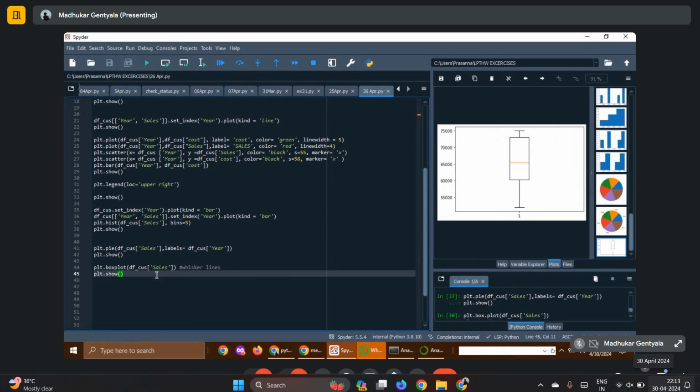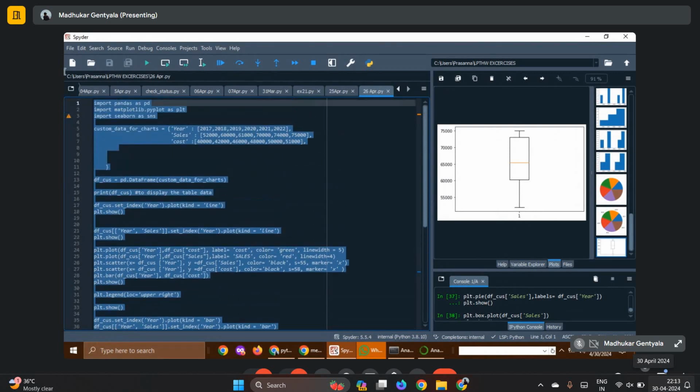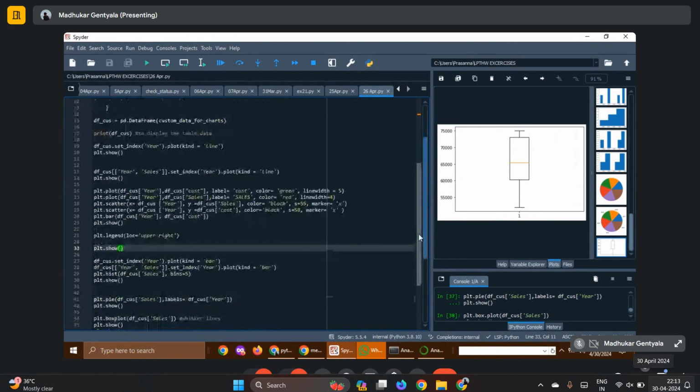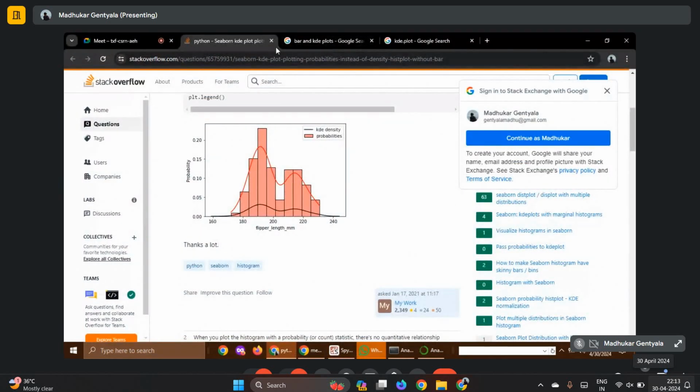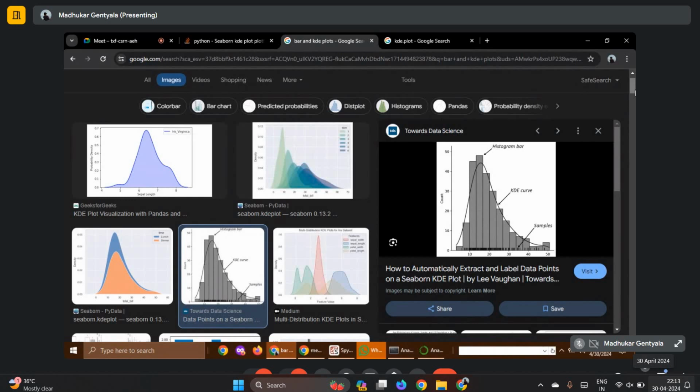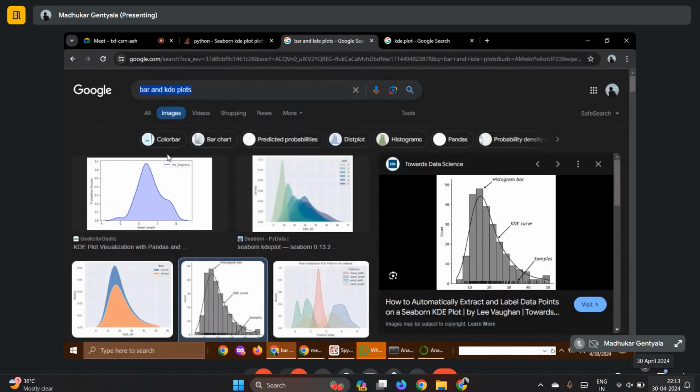As I told, we have one more chart, the pair plot, and the violin plot. I would recommend you to try them by yourselves. The violin plot is mostly like the box plot only, though the significance is quite different. The pair plot is a single plot which shows all the relations in one single plot. For now, we can see on Google how these plots look, and then we can end the class for today.